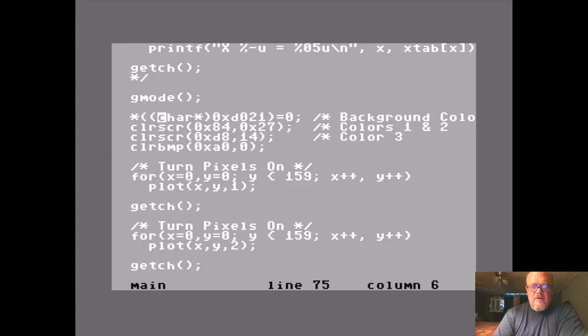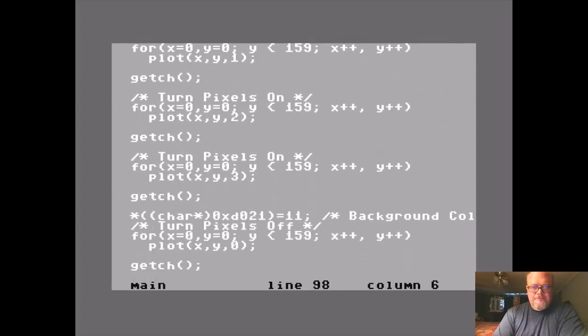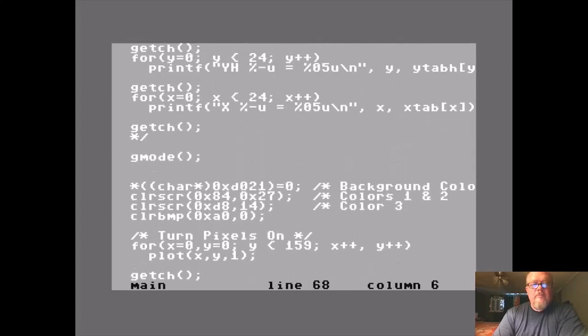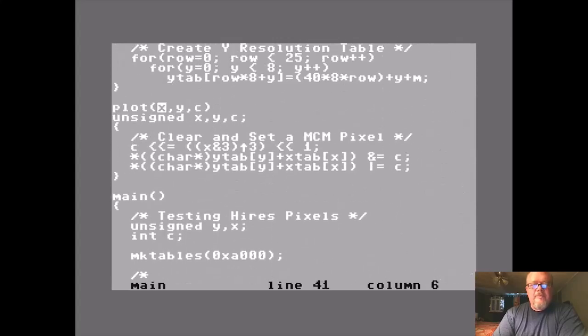Huh. That turns pixels off. Okay. Go back to the plot routine. Shifting over C. This is a character pointer.